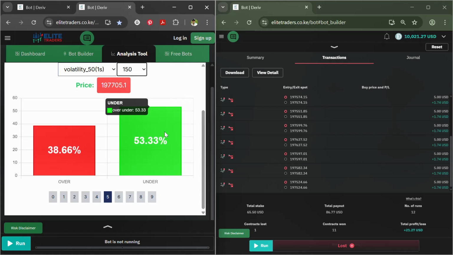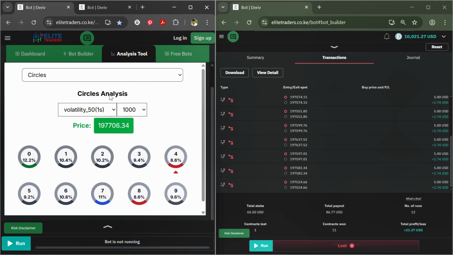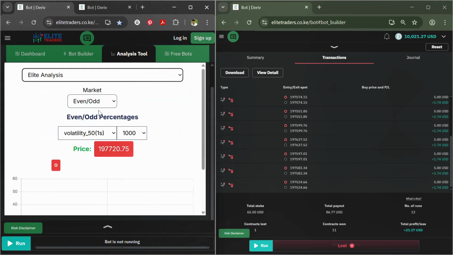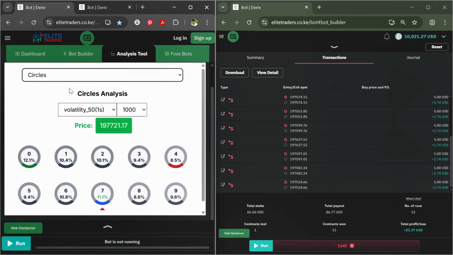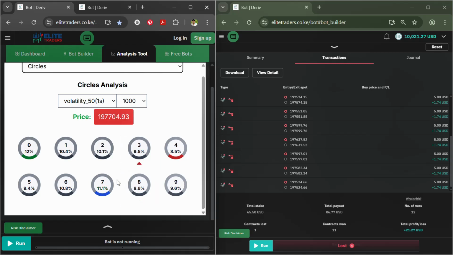The next thing you do after you spot that is an entry is go to the circles. So just switch to the circles. In case you're on error analysis, just click there and go to the circles. And since we are trading under 7, this robot is specifically for under 7. The version that I'm currently using was the under 7 version. In case you are doing under 8, that means your entry point is digit 8 and 9. But in this case, since I was trading using under 7, my entry point will be digit 6. That is 7, 8, and 9.